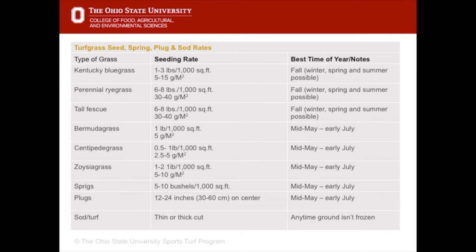There are also different optimal times of year depending on the type of grass being seeded. The best time to renovate and establish cool season grasses is in the fall when soils are warm, there's very little weed pressure, and there are timely rains. For warm season grasses, the best time to establish them is in late spring and early summer, where they have at least three months to get established and mature before the first frost.